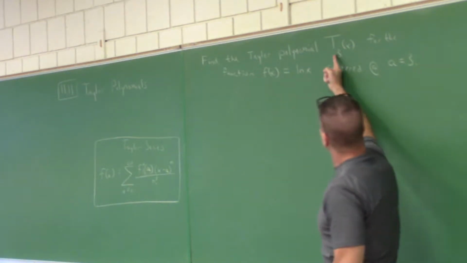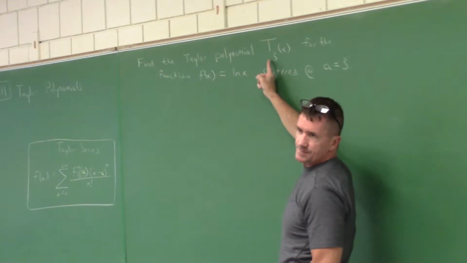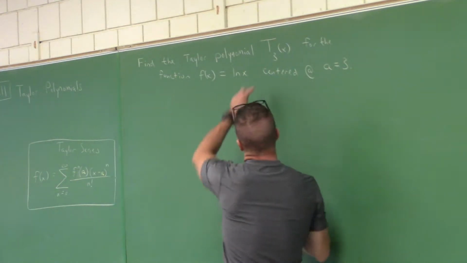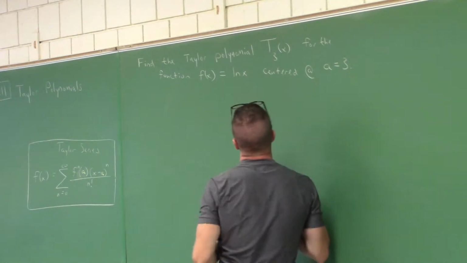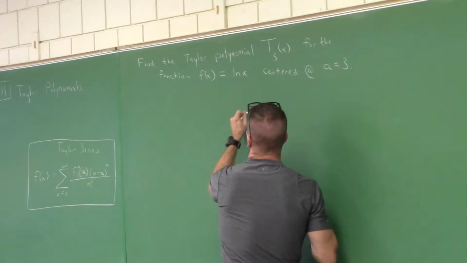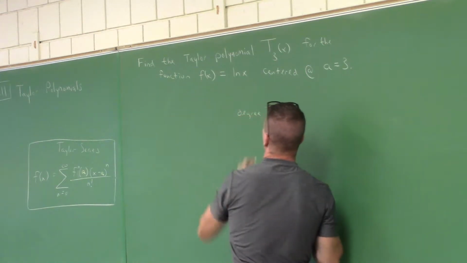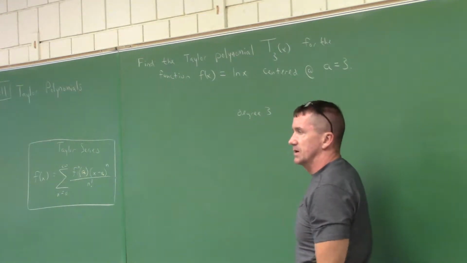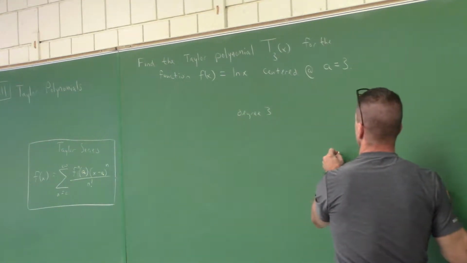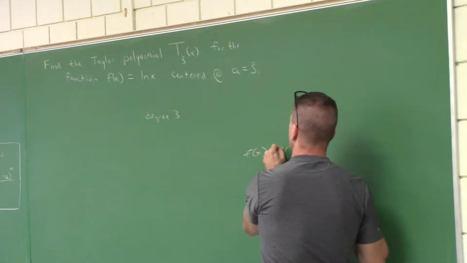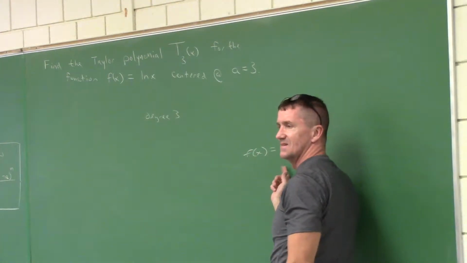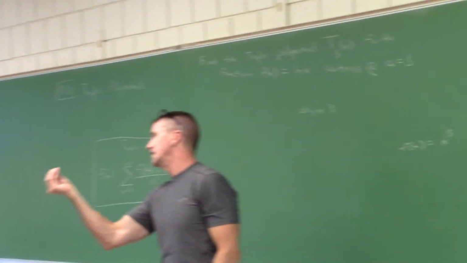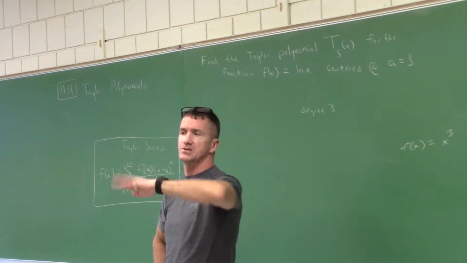But this subscript of 3, I want to be clear about that. What does that mean? Just 3 terms? No, that means degree 3. So would you put that in your notes or just remember that? When they write this T sub 3, they're talking about a degree 3 polynomial, a polynomial of the 3rd degree, which means the highest power is x cubed. Now it might say x minus 5 cubed, but the highest power will be a cube. That's where they want you to stop.